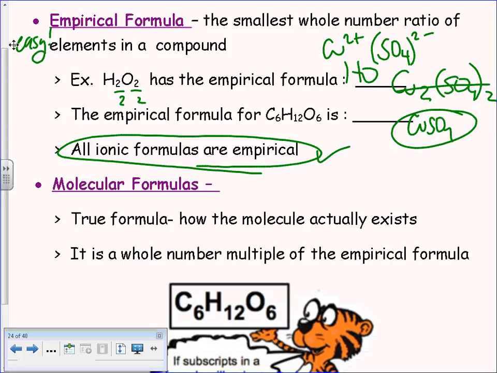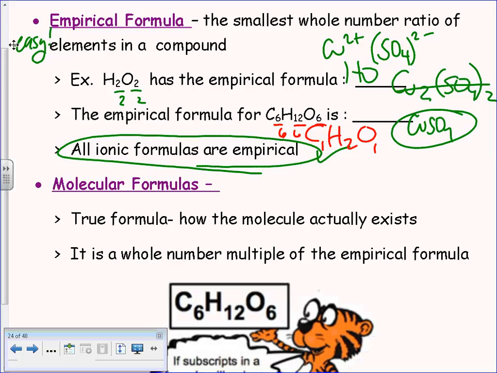Anything that's a carbohydrate, for example, what's this carbohydrate? Glucose, right? That is the molecule glucose, C6H12O6. But the empirical ratio for all carbohydrates is what? CH2O with a 1 and a 1 there. Because all of them have the greatest common factor. In this case, what's the greatest common factor? 6. So you divide each of those by 6 and you get 1, 2, 1. Would you put the 1 there as a subscript? I can assume it's there. Okay. Yeah. So I'm just writing it for clarity's sake.